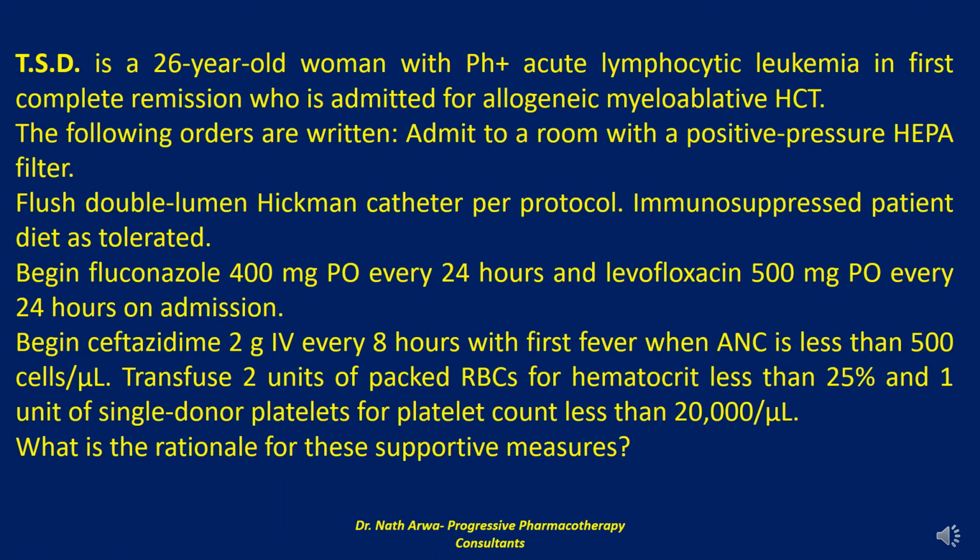Patients receiving reduced intensity or non-myeloablative preparative regimens may or may not experience neutropenia and generally have reduced requirements for blood products. In fact, many centers perform reduced intensity or non-myeloablative hematopoietic cell transplantation in the outpatient setting and admit patients to the hospital only for complications requiring more aggressive management. Several measures are recommended to minimize the risk of infection in autologous and allogeneic myeloablative hematopoietic cell transplantation patients.